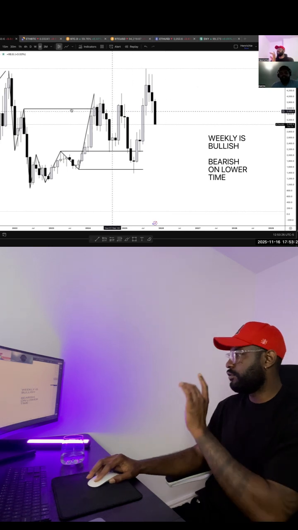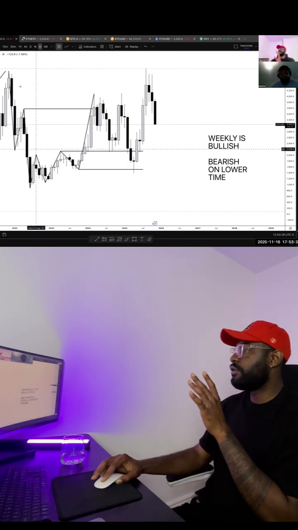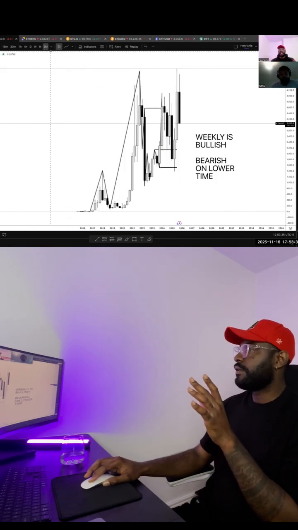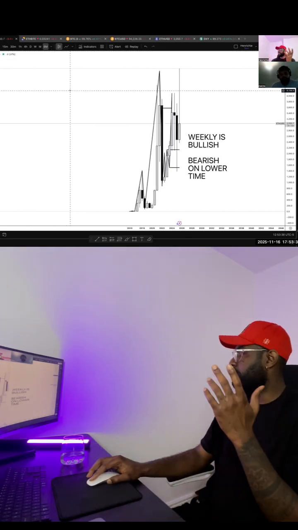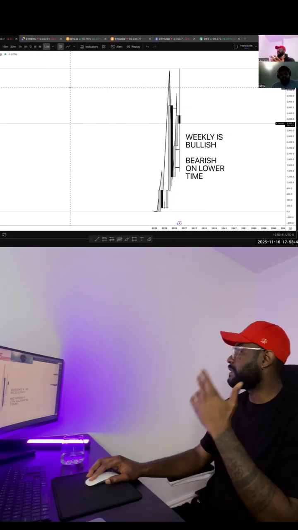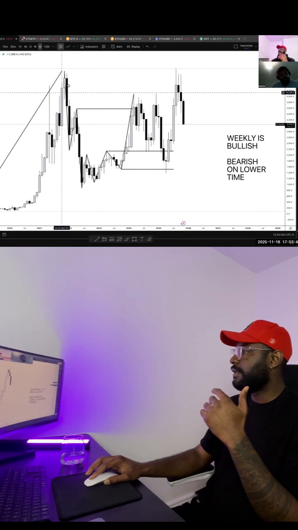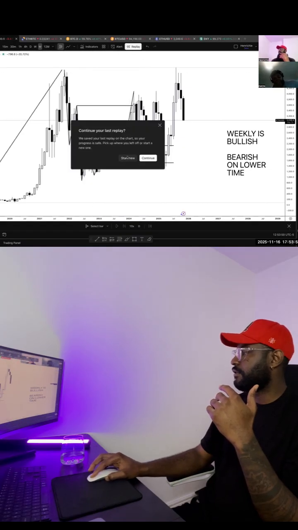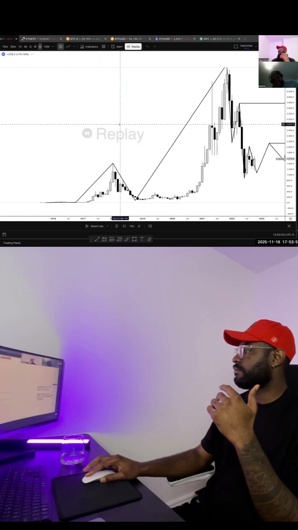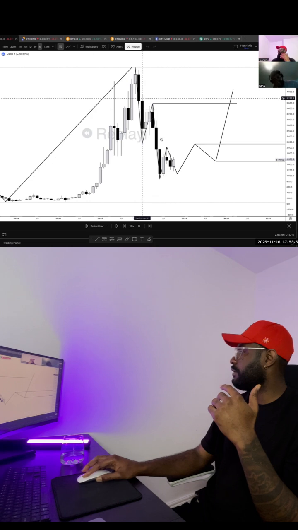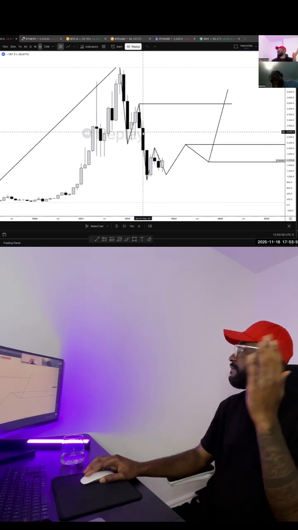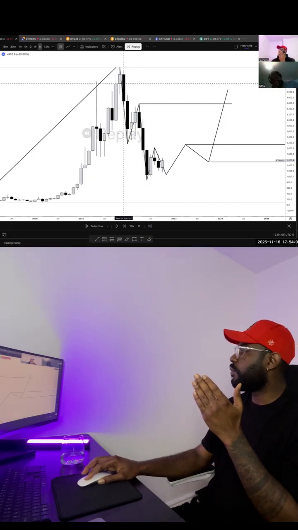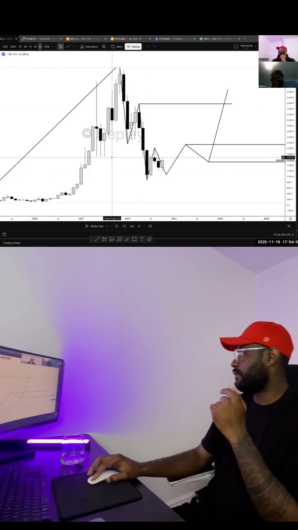Cool. Now, using this as an example, you can see that as much as the 3 month time frame is bullish, and the 6 months time frame is bullish, and the 12 month time frame is bullish, when we go to the monthly, right here, we're looking at just this previous price action from here. If we look at this, you can see that bearish monthly. Despite the fact that 3 months, 6 months, 12 months are bullish, monthly is bearish, creating lower high, lower low, lower high, lower low, right?